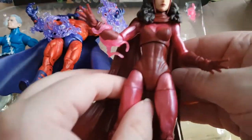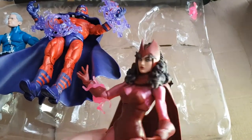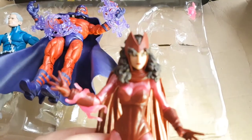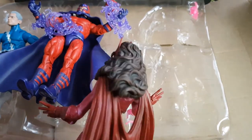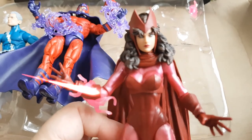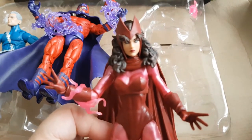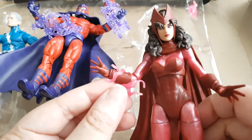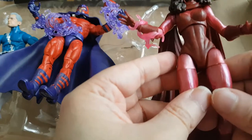There it is. There she is on the glow. A really good head sculpt on her, the hair. You guys can see that. Look at that. She's really good. Look at her eyes, her hair, her cape. There she is, in all her glory. There's her powers. She comes with another power over there. I'm gonna leave that there. She's pretty good. Pretty good paintwork.